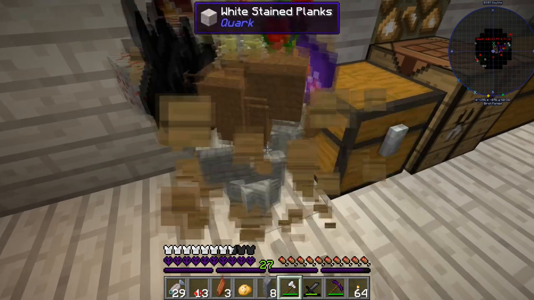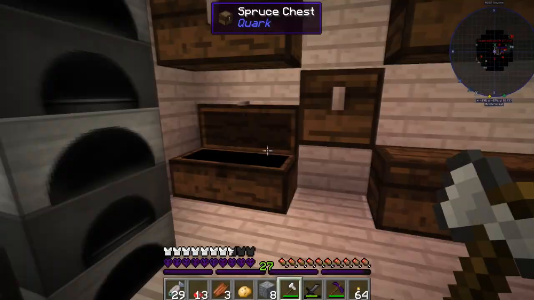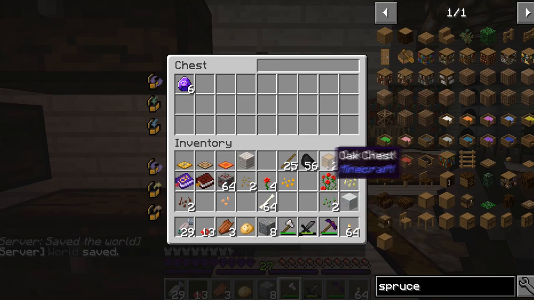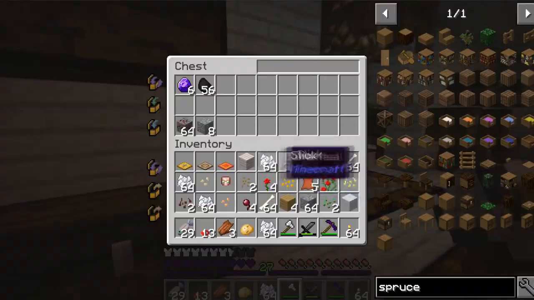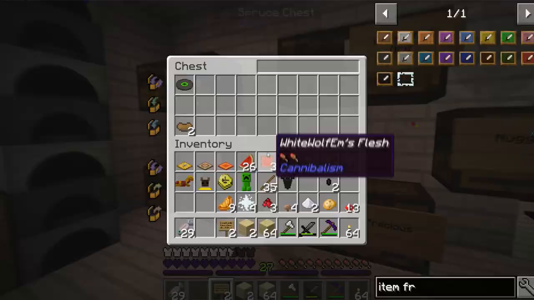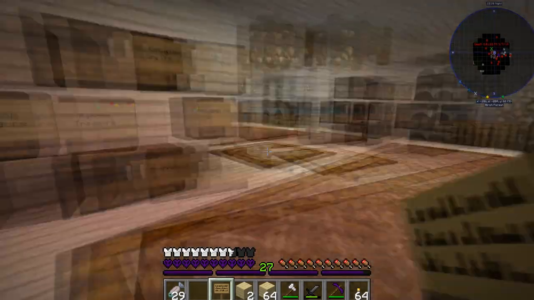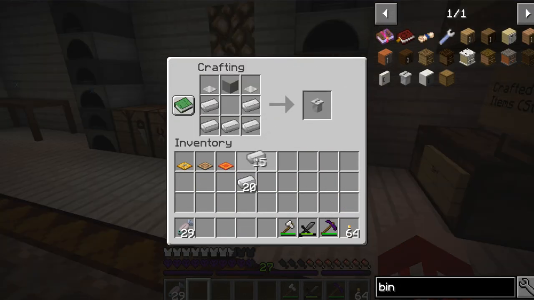I think we need to clean this up, honestly. That's what I've done here. There's nothing special in there. I need to find all the unsmelted nuggets, precious items, random treasure, okay, well. Seeds, and then we need to make a bin. We really need to make a bin.